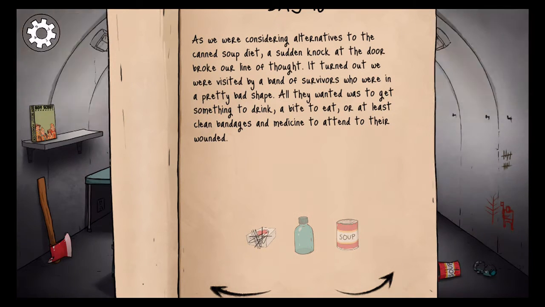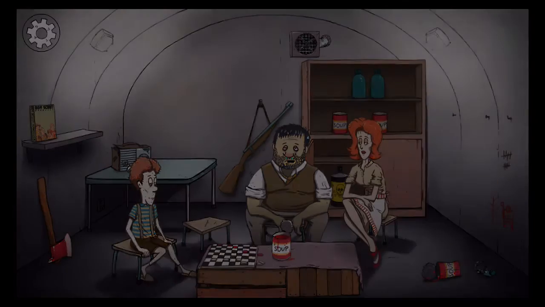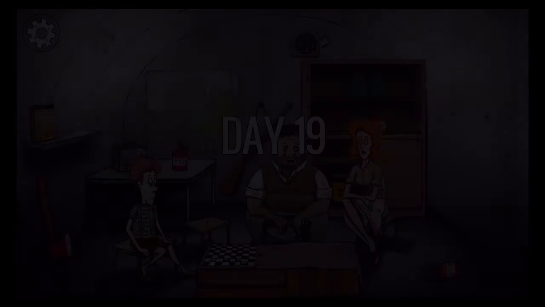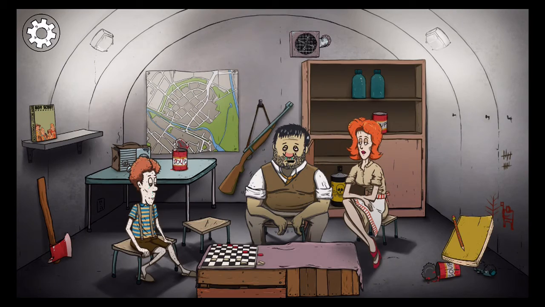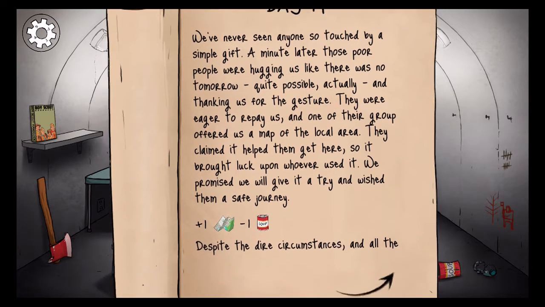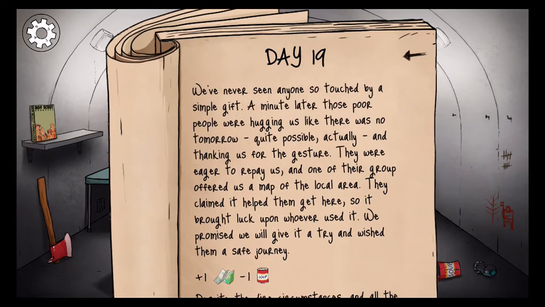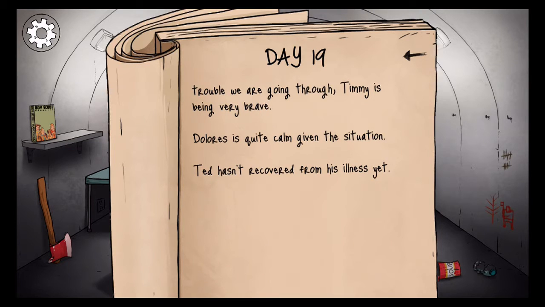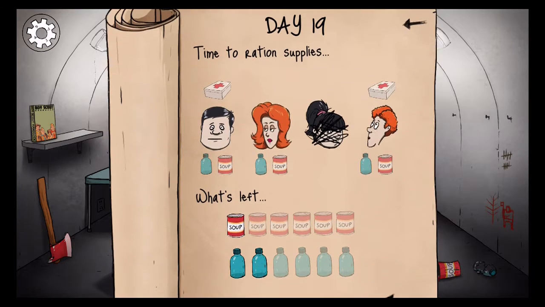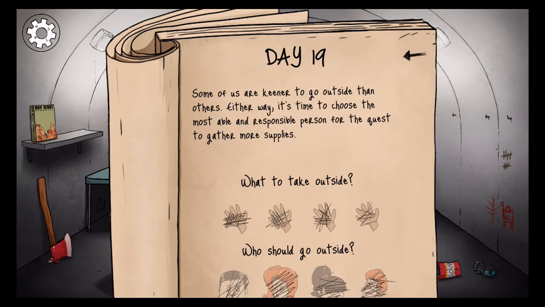Look like they're gonna die soon. Nice. They gave us a map. I don't know if that helps. I could send one of them on an expedition, but they're all too sick. Oh. No, neither of them. None of them could go.